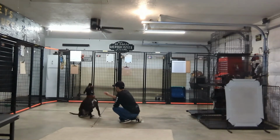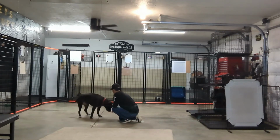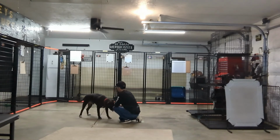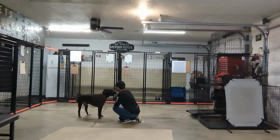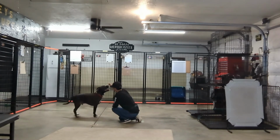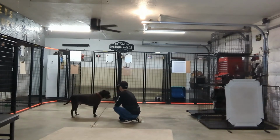I just let him sniff, figure it out, think about it. Dogs can think. They can understand the concept of trying to figure something out. So I always give that dog that opportunity to think about what they're doing and see if they can figure it out on their own. So I'm gonna let this play out now, and you can hear that I don't say anything to him until I release that food after he is on the ground, laying completely down.